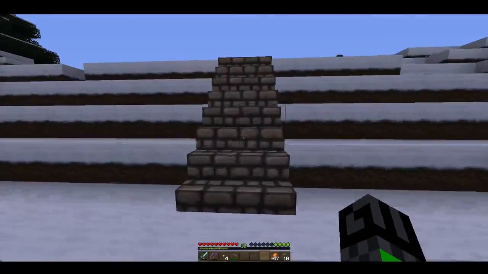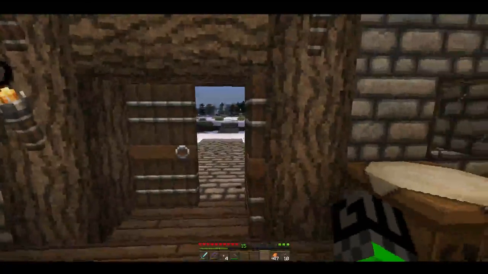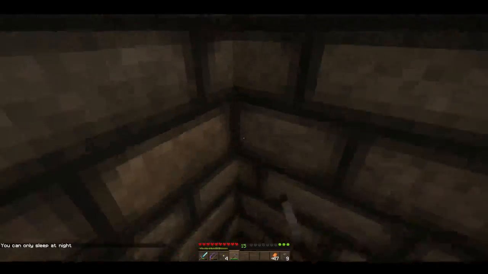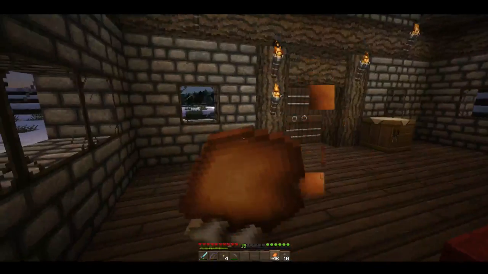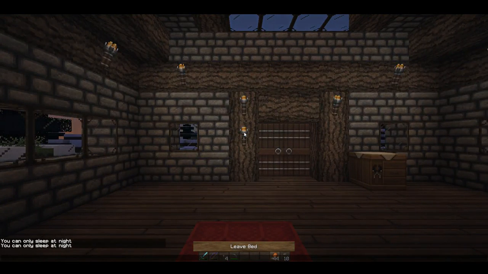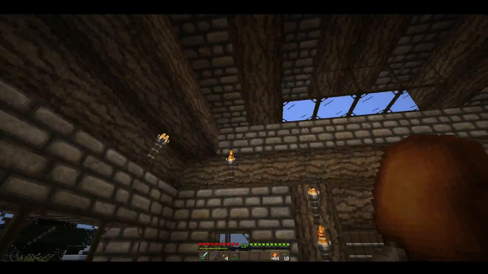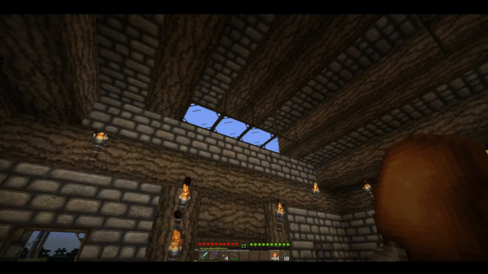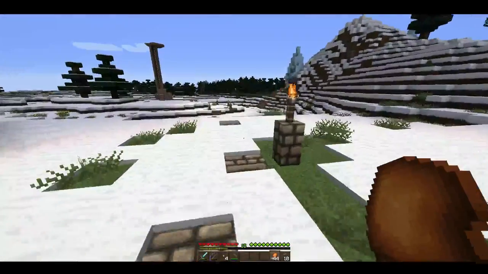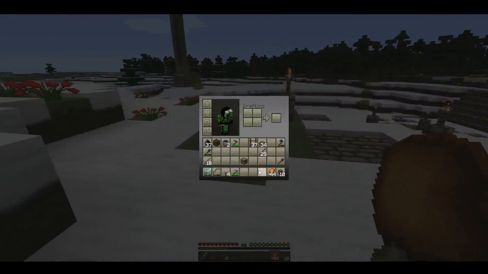Need to make some more wheat fields, that's for sure. Uh-oh. Whoops. Need to make some more wheat fields so we can actually make some food out here. Can only sleep at night. Yes, I know. I know this. Thank you for letting me sleep in my bed. Alright, so yes. And then we get the hoe back out.